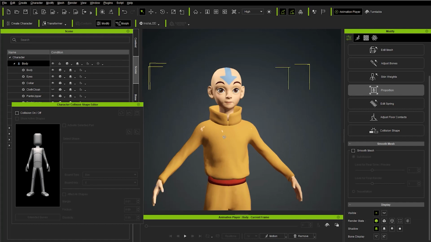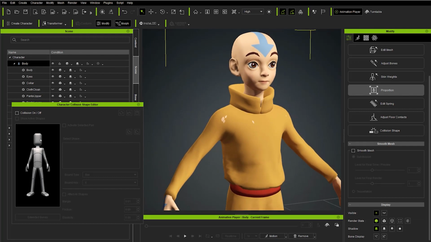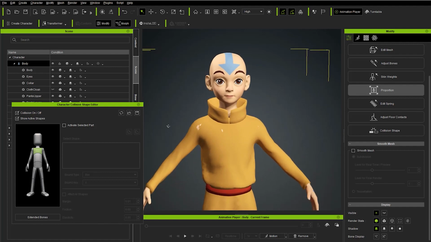collision shape. So now that we can see a little bit better, we can put collision, or a little shape, that the cloth will collide with for any of these sections here. So we'll turn collision on. We're going to want to show active shapes so we can see them. And then we're going to go through here and select a part that we want to add collision to. In this case, since his cloak is only underneath his neck and then down about halfway down his arms, we're going to need his chest, shoulder, and upper arm.